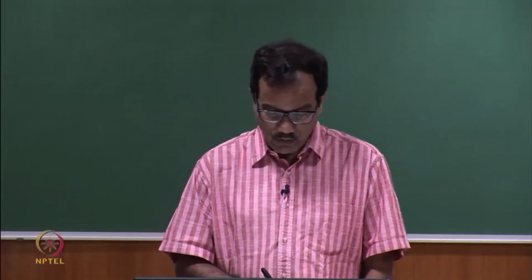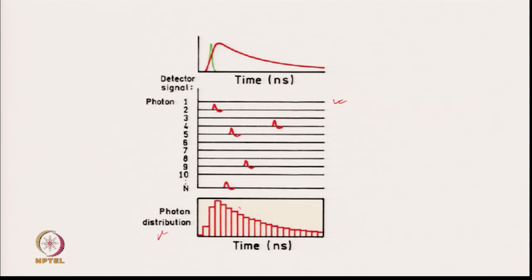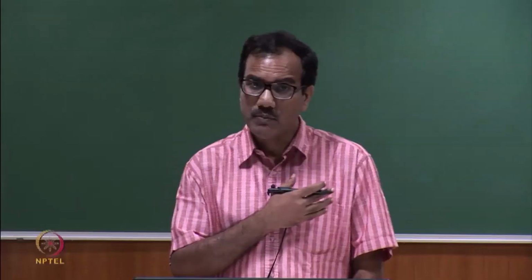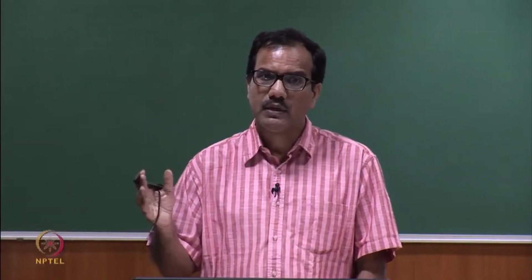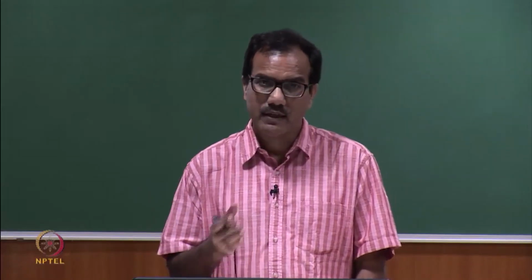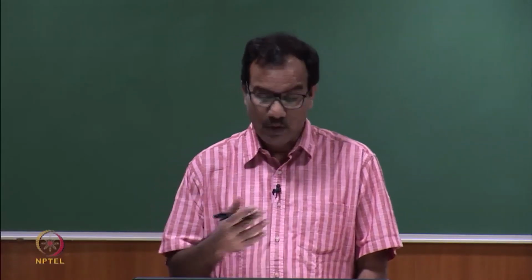So what you will get is this kind of profile. Initially the intensity increases, basically the number of photons increases, then there will be a decay. What that means is that after this, within this range of nanoseconds, you will see fewer photons. But you have to do this several thousands of times so that you can get a very nice photon distribution curve.